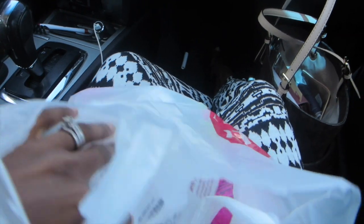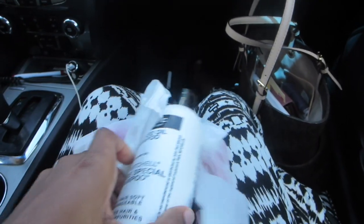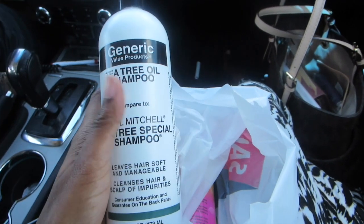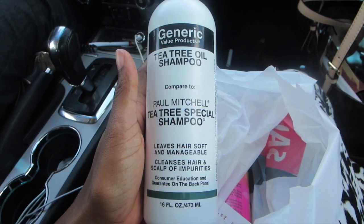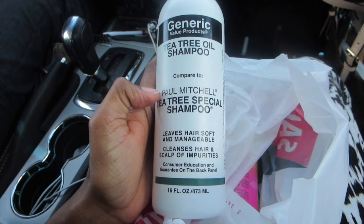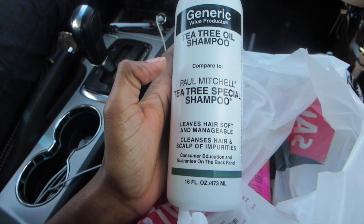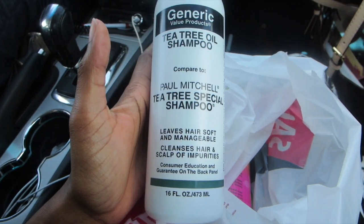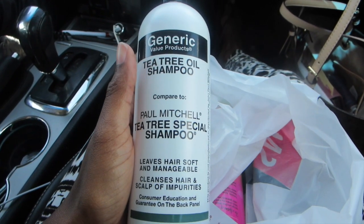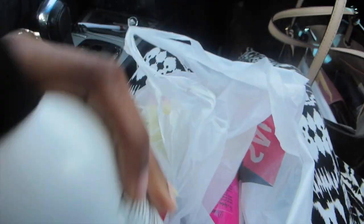From Sally's I wanted to get more stuff but I couldn't. Michael got this tea tree oil shampoo — it's supposed to be like the Paul Mitchell one that's really expensive, but cheap-ass doesn't want to pay for the expensive one. He said it works just as well, and he already has the conditioner.